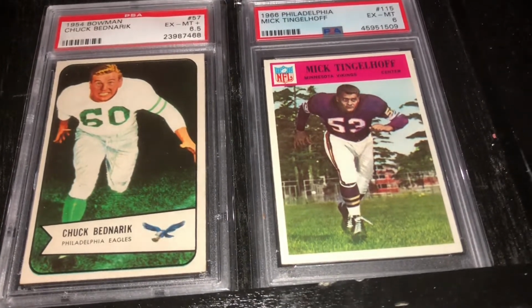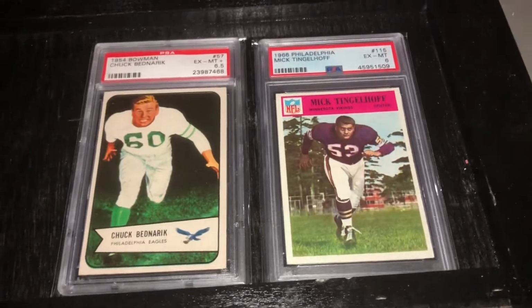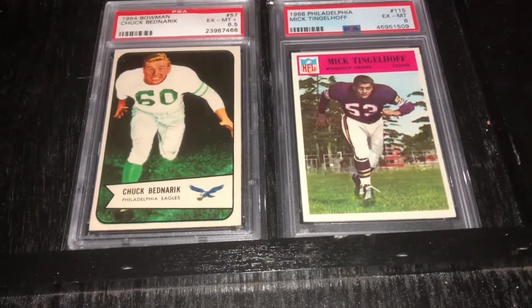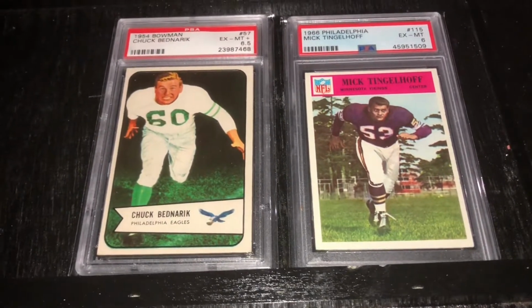Tingelhoff played center from 62 to 78 with the Minnesota Vikings. He got into the Hall of Fame in 2015, so he's a more recent Hall of Famer. And he really was the premier center of his day, with 6 Pro Bowls and 7 All-Pros.